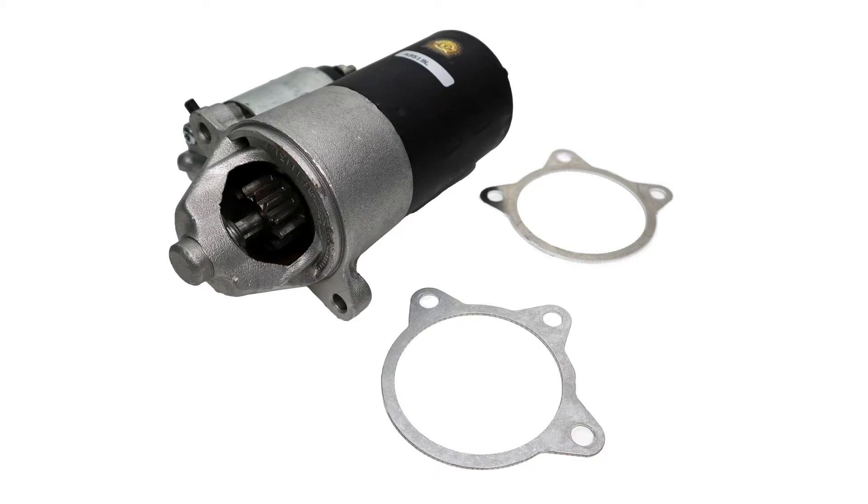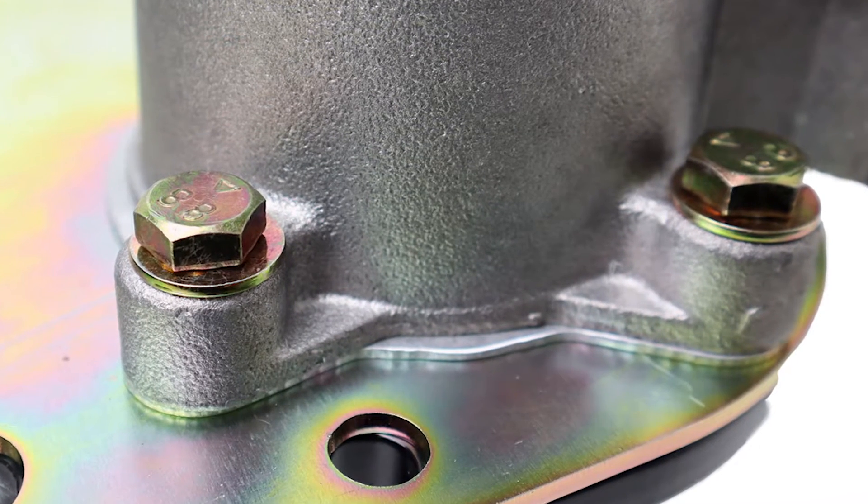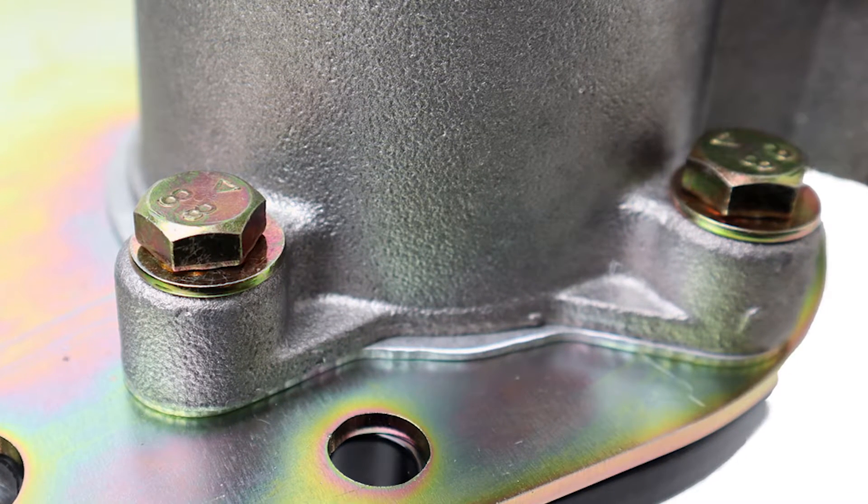What PBH has designed and manufactured is a modular Ford-specific starter shim that carries the same outline as the starter motor itself. Punched out of 5052 aluminum, the starter shims are available in 60 thousandths and 80 thousandths thickness. They're made in the exact shape and design as the entire face of the starter where it engages the bell housing, so when in use the starter motor is properly fixed to the bell housing, making 100% contact with the mating surface and actually acting as a sound deadener on the aftermarket bell housing.